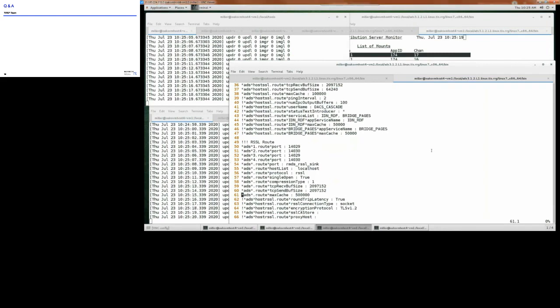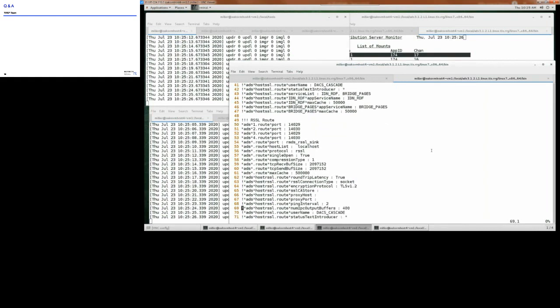I know Larry asked about the wildcarding for the routes. So it looks like this, Larry. You can just remove the route name in front of it and do a dot route, so every route will pick up that same port. In this case, I don't want to do that one, but I can override whatever I want as usual. For the other parameters, you can just wildcard. Then it's very simple, just add more routes as you go, and you only have to override specific things that you want on that route. So we use that all the time, and that works out good.